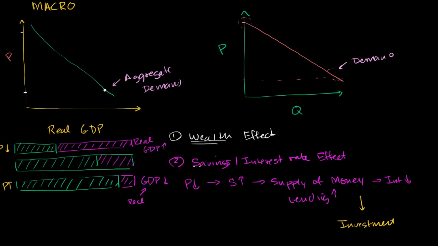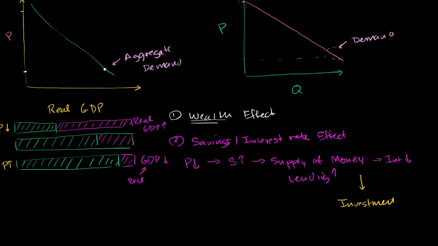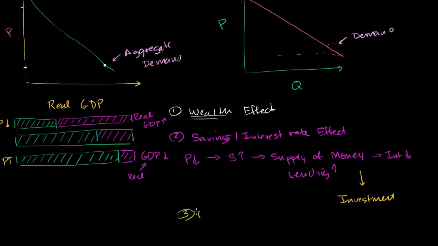And then the third theory of why, or the third, I guess, justification, because economists like to have this downward sloping curve so that they can justify, and we'll see how aggregate supply and demand can cause business cycles. The third effect is essentially, I'll call it a foreign exchange effect.